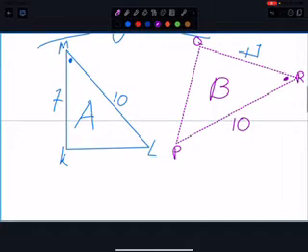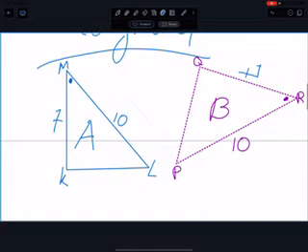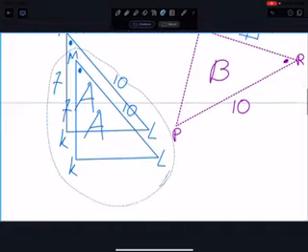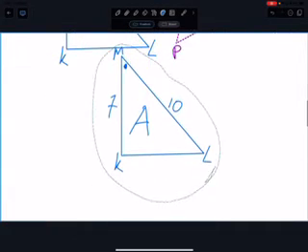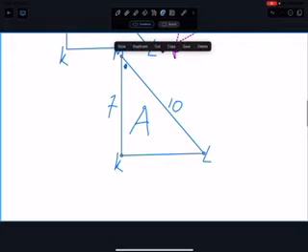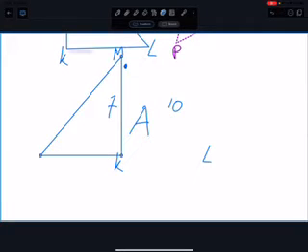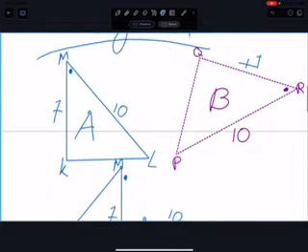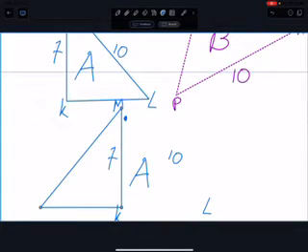So this specific triangle, let's do it like this. This is what I mean with mirror. They do this with the triangle. And then you have to figure out another length. So the first thing you have to know is, okay, whoa, ML, where did ML go? Oh, ML is on this side, on the other triangle. So you have to try to figure out the other angles as well. That is the first step.